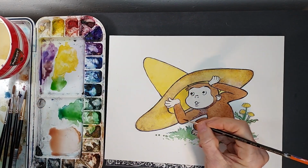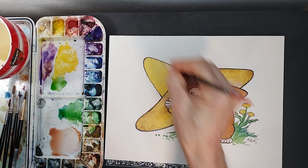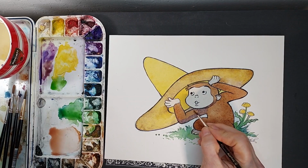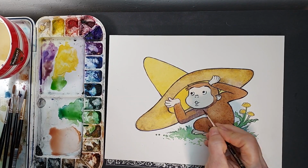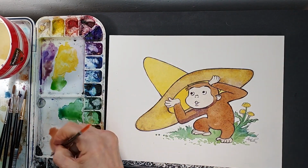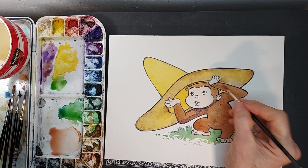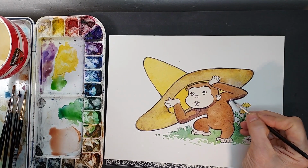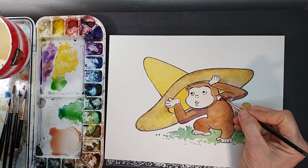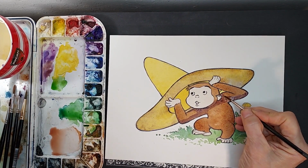And with the shadows, I'm doing a core. So the sun, I'm having the sun come from this direction more or less. Technically, he's all under the hat, but I'm going to pretend like we've got sun bouncing up this way, or like he's got it partially tilted up. So I don't know if I'll really push the shadow of the hat on his face. We might. Haven't decided yet. And that's the thing too, while you're painting, I'm not one for making my decisions beforehand. You could make a color sketch beforehand. Some people do that. I like to make my decisions while I'm painting.